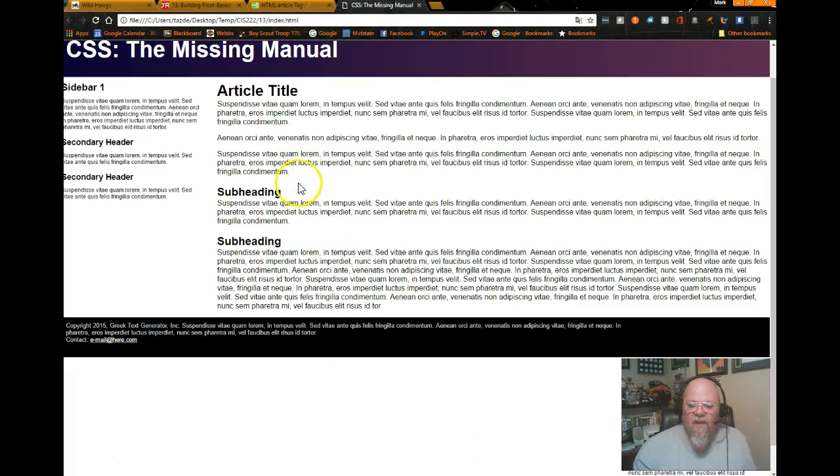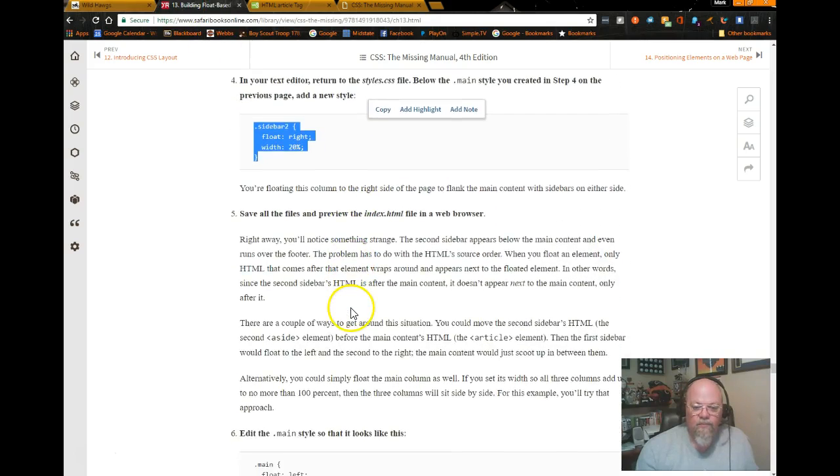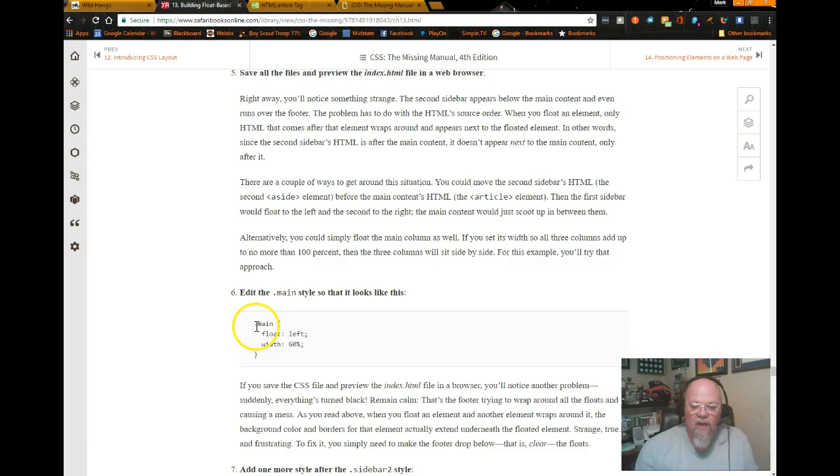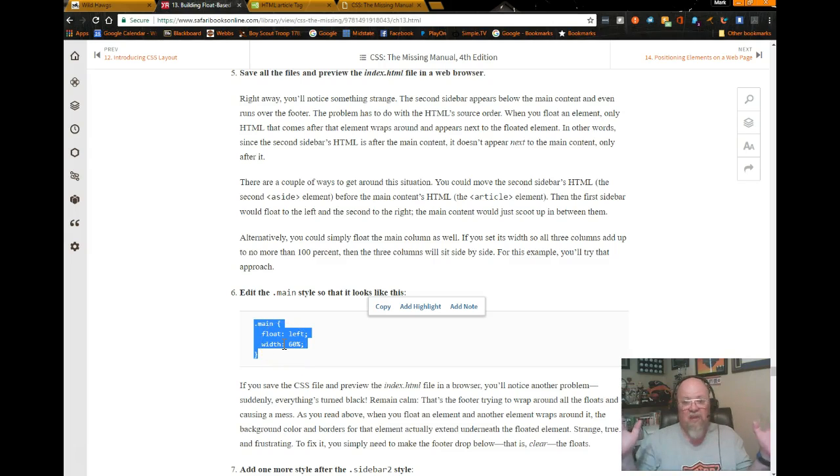It's gone. Okay. The reason it's gone is because the main article is taking the entire width. It's actually off the screen. We can't see it. So what we have to do now is add float to the main, because the main just displays. It displays because we've got that sidebar 1 floating to the left, and the main just comes up to it. It has to respect the float. Then it's going to display, and whatever comes behind it doesn't care. And since that float says float right, it's floating right, but we can't see it.